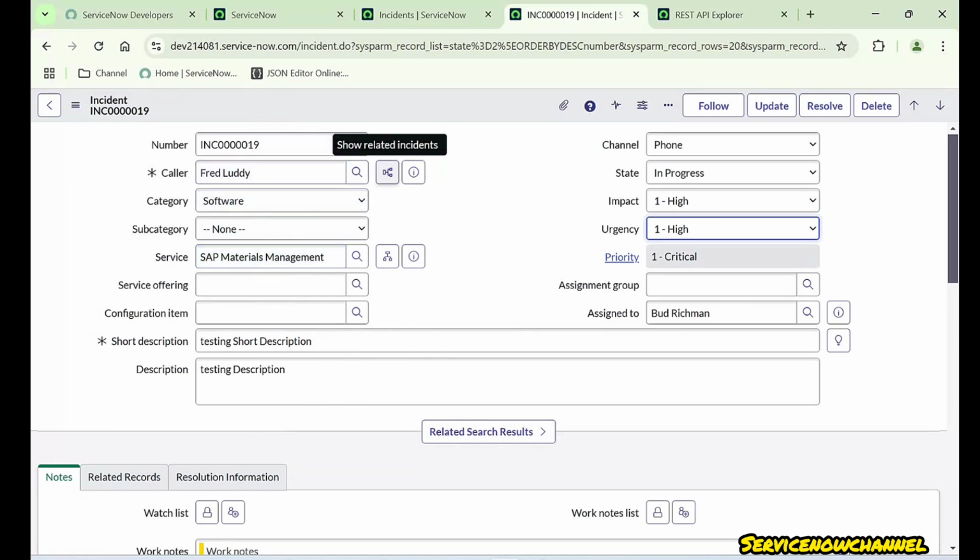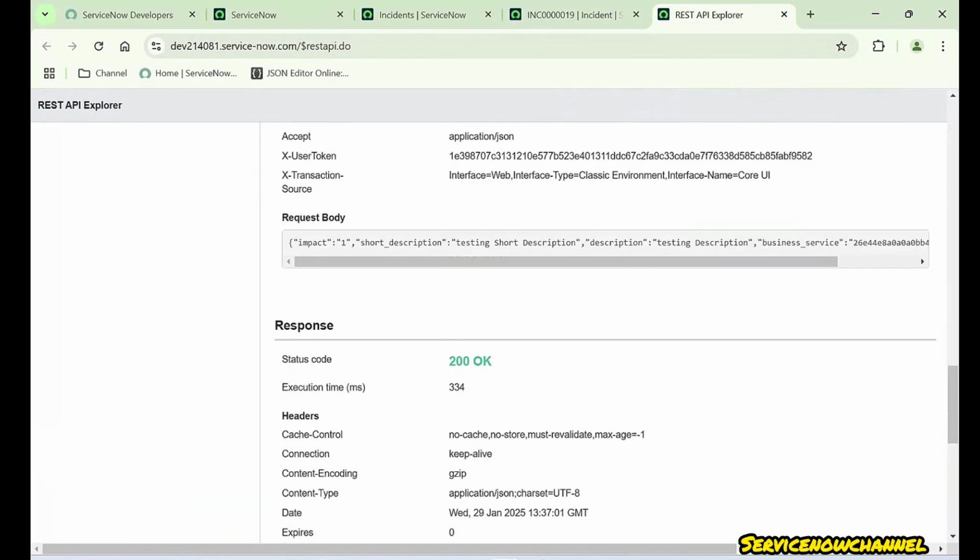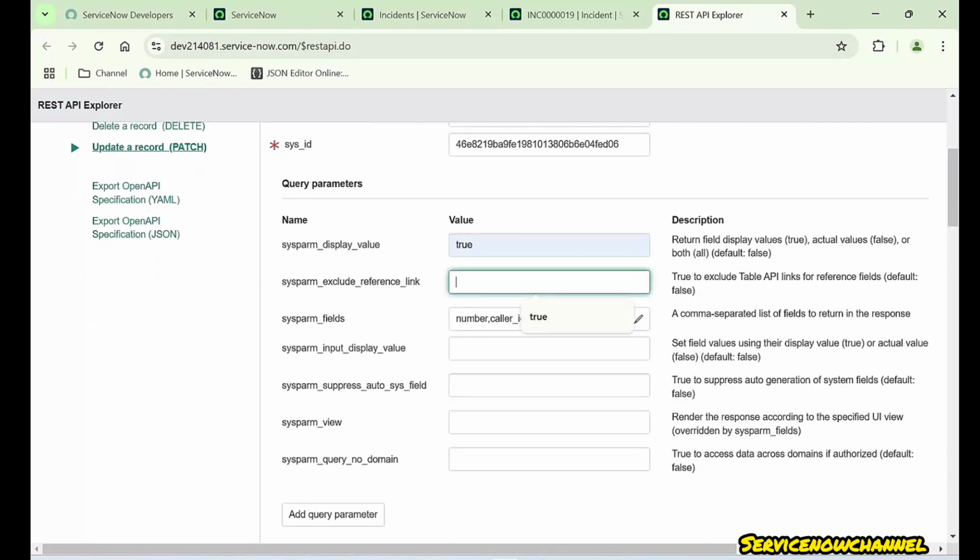So for that, the service will create an API link. And it shows it as output in response body, but you don't need that API link of this reference field. You need to exclude. So for that, you will simply put true.